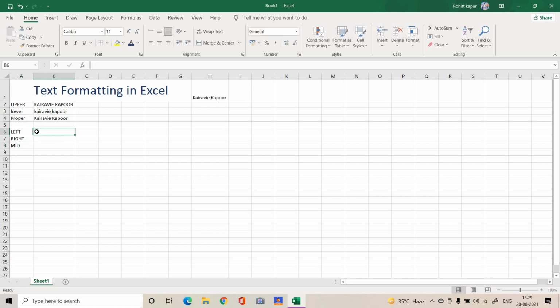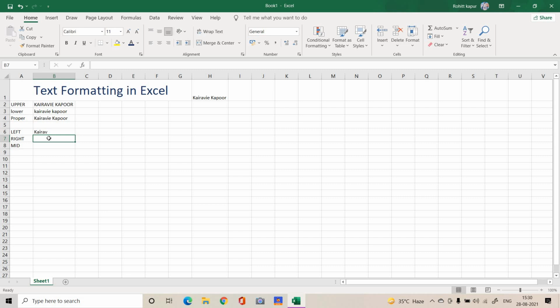So if I put the formula equals to left, bracket open, now the Excel is asking the text again. I'm going to give this text to you. And now if I give a comma, it's asking me for the number of characters to be pulled. So for example, I'll give 6 and then I'll close the bracket. So as you can see that the Excel has pulled the first 6 letters of this text into another cell.